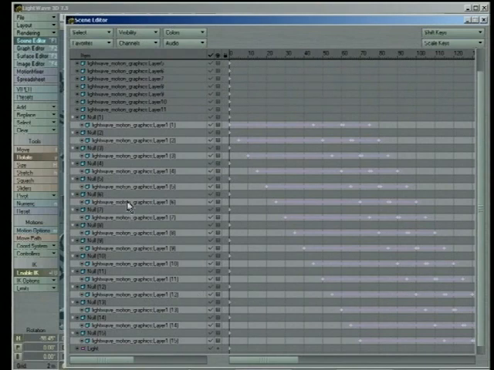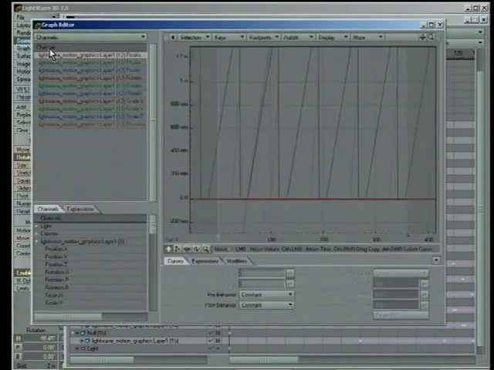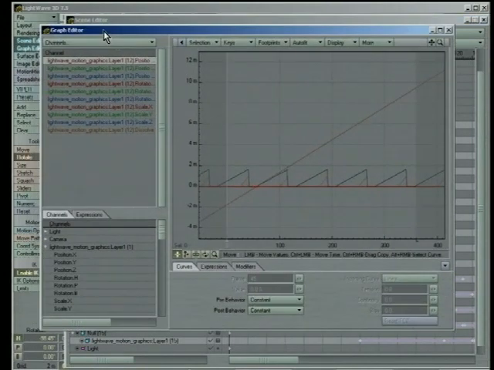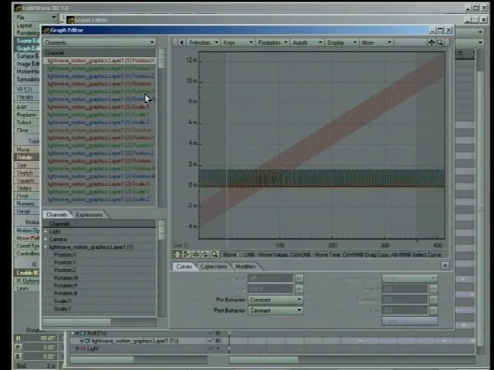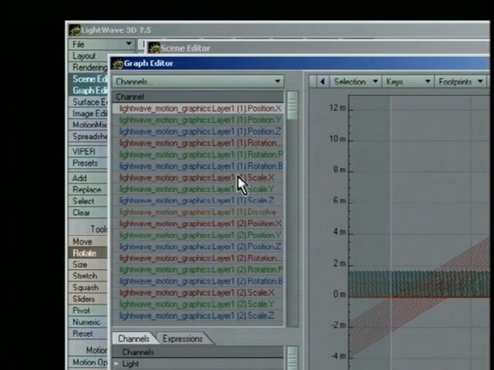Like so. And then we open up the graph editor again. And if you hit Shift G, it loads everything that you have selected in layout into the graph editor. Now, we don't want to be dealing with all of these channels. We want to filter it down so that we only are looking at the heading rotation.